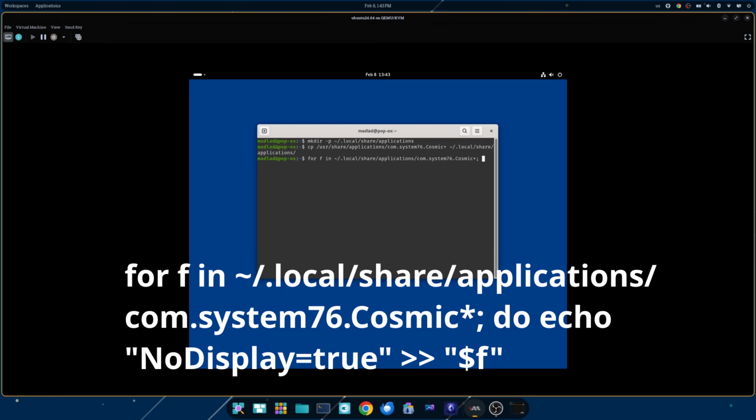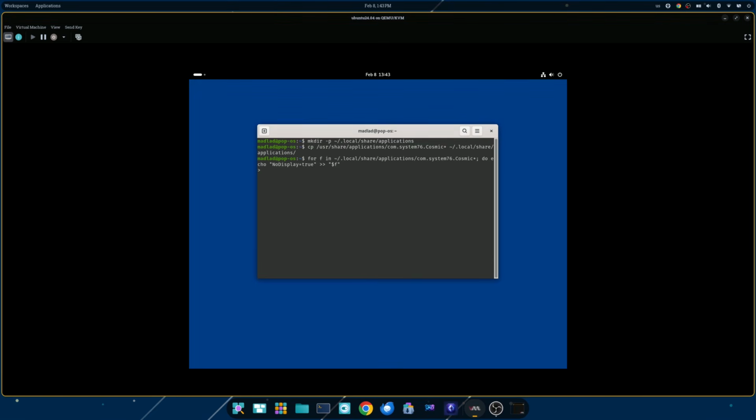We're going to do a semicolon, do echo "NoDisplay=true", and end the quote. Then we're going to do another quotation, $f goes at the quotation, hit enter, and then type done.